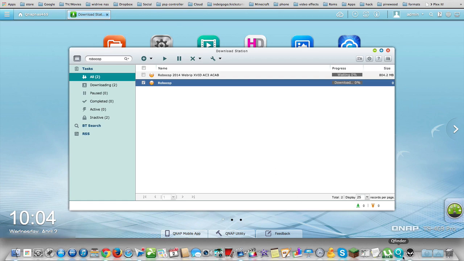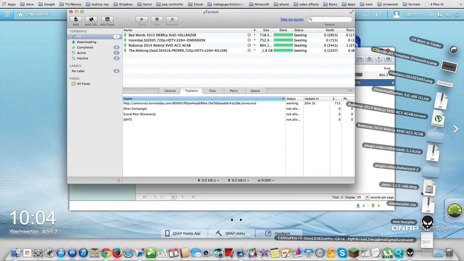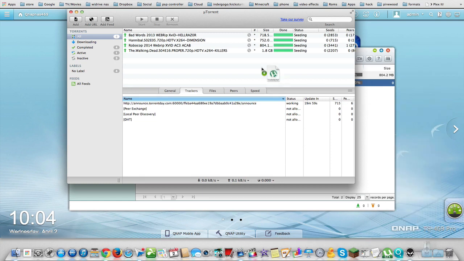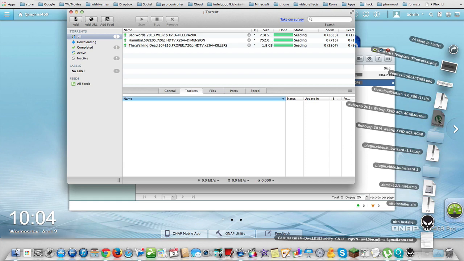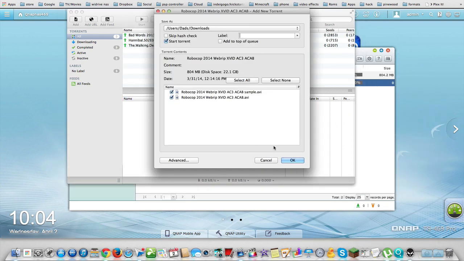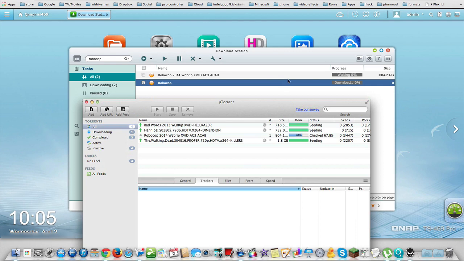And by the way, if I was to use uTorrent on my desktop installed app, it would start right away. Matter of fact, let's do it. I'm going to show you the speed of it. Oh, it's already in my thing, so we have to find a different one. Let's get rid of RoboCop here. We'll remove it, and then we'll throw it back in again, and let's see how fast. So it tells you where it's coming from, and now it's going to start down. It's already 15, 25, 35... And look, we look on here, and it hasn't even started yet.